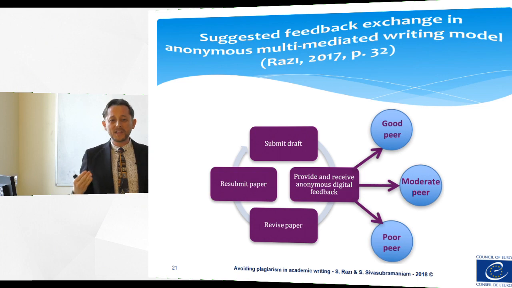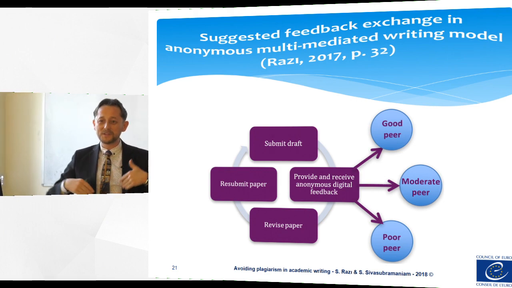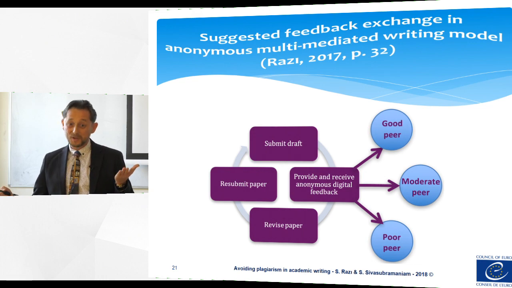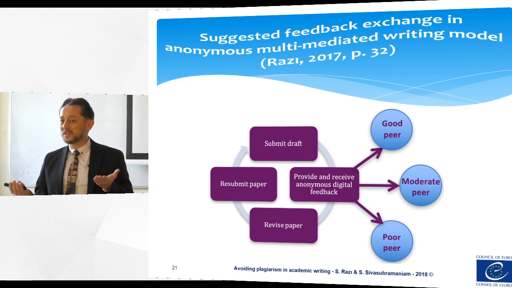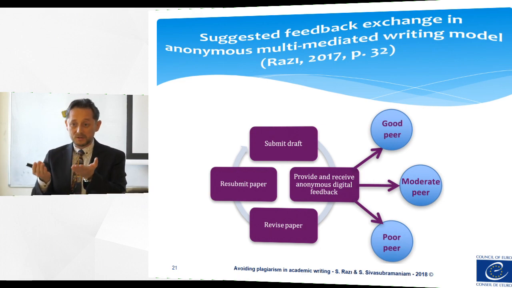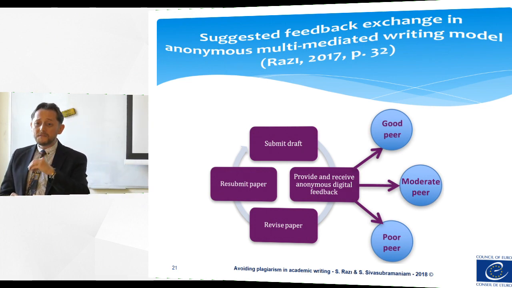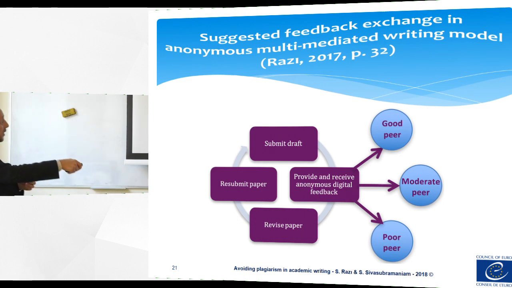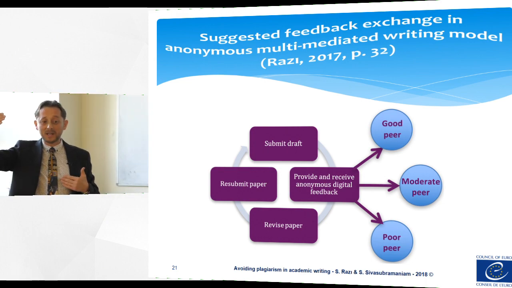Then what happens here? Indeed, this is what happens when we submit a paper to a journal. The editor of the journal will send our paper to reviewers. What about the quality of the reviewers? Of course, for the editor, it's not an easy task to keep the quality of the raters at the same level all the time. So sometimes the feedback that we receive from the reviewers might contradict each other. This is indeed what happens here. However, this contradiction also contributes to the development of better academic writing skills.